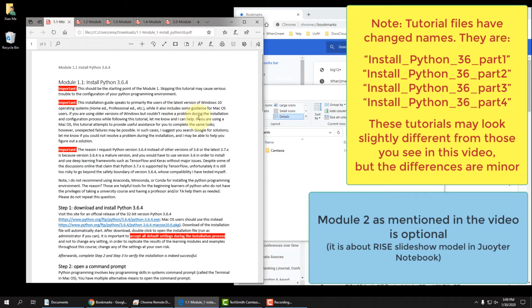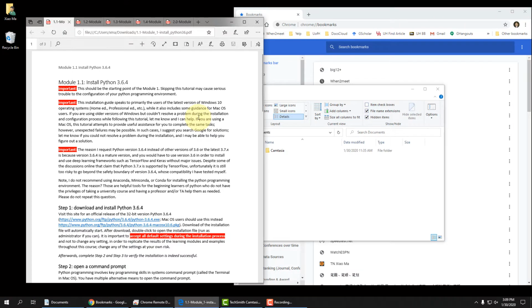Okay. The installation doesn't require you to have Windows. You can install Python in Mac OS, that would be fine. But here I'm using a Windows 10 professional version to demonstrate the installation process. Alright, the first thing to do is to download the correct version of Python.